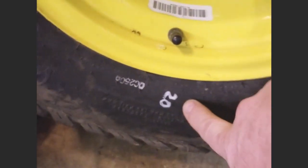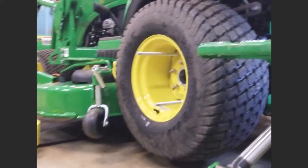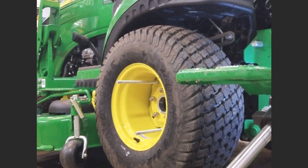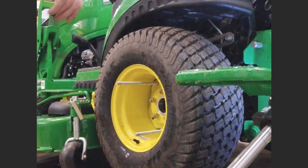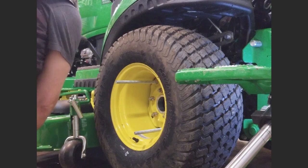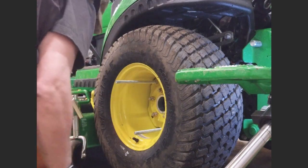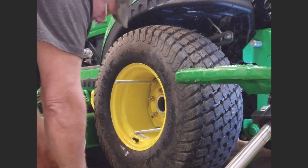Little trick I do. Next to the valve stem, I write the tire pressure down. I just use my white paint marker. That way when I check my tires, I don't have to go look up and try to remember what it is for which lawnmower or which vehicle.